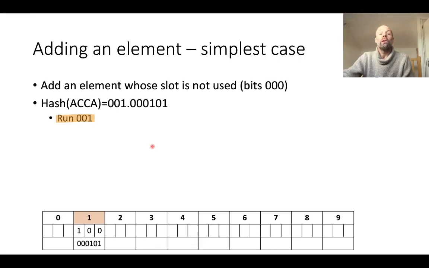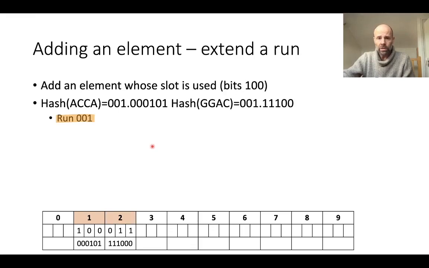Imagine now we want to add another element which has the same quotient. So we add another element with quotient 0, 0, 1. It should be added here, but here there is already something, so we are going to see where we should add this new element. We are going to see the procedure to detect where we should add an element. In this case, it should be address 2, and we are going to put this element here in this slot. And as we saw, we are extending a run of elements with the same quotient, so we are in extension, and we are shifted also.